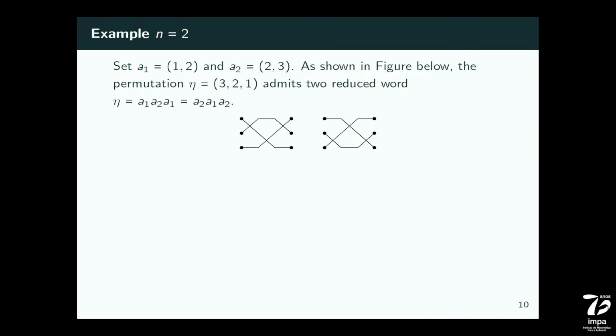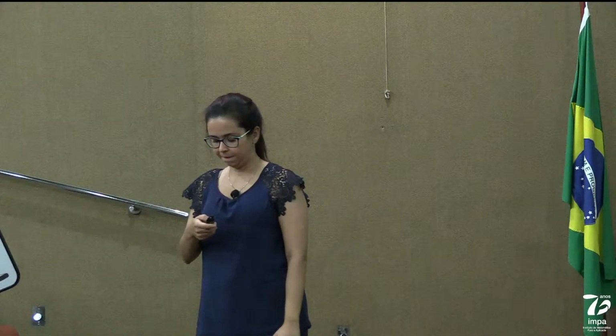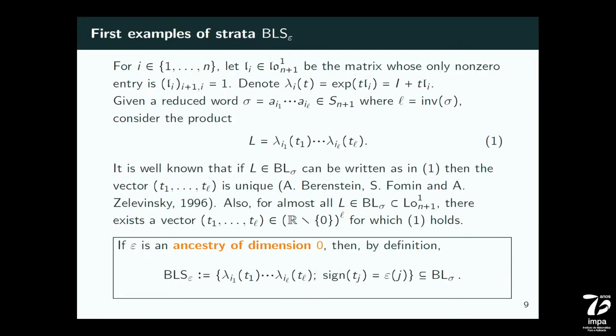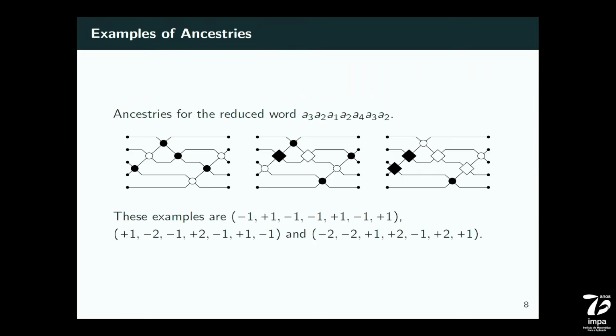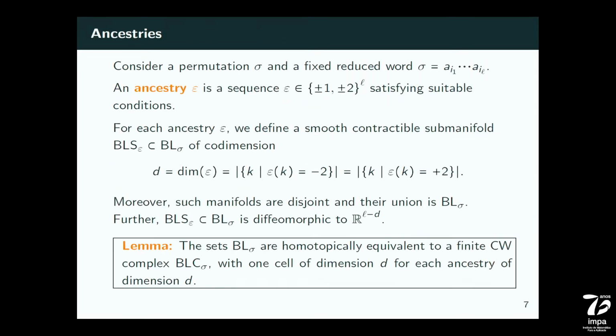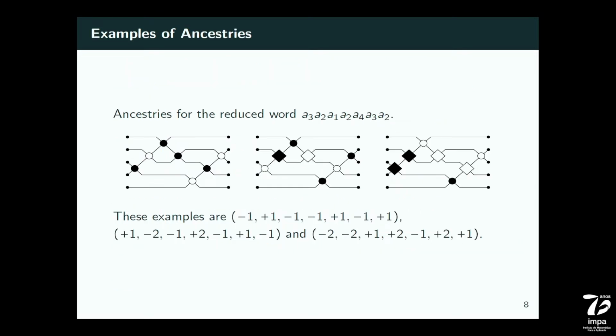Ancestry, that you defined before as well, right? So this is the ancestry of dimension 0. What's the dimension of an ancestry? The dimension of the ancestry has to do with the DCW complex, where what you put is a dot.